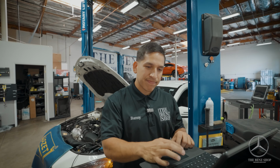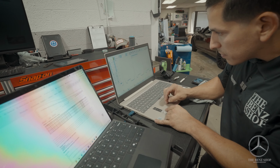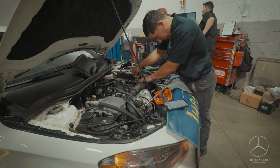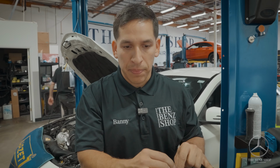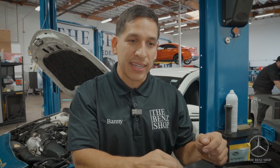Their four cylinders nowadays are great, but tighter clearance means you really have to keep up with your maintenance. They don't like to be abused. Extended service intervals, poor quality fuel, not changing your air filters, which clogs up the air coming into the engine. A lot more debris comes in. The tolerances are tighter, so whenever you have an issue, it's more serious than 20 years ago, when you would have a small issue and the car ran great. Not anymore. You've got to stay on top of it, or else you might have serious engine issues.